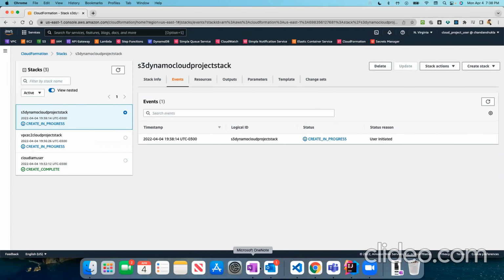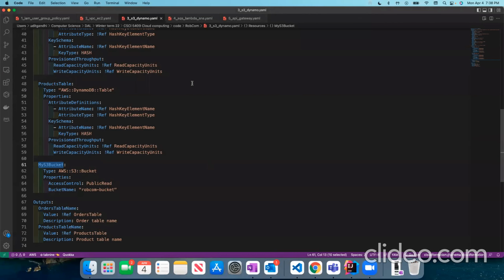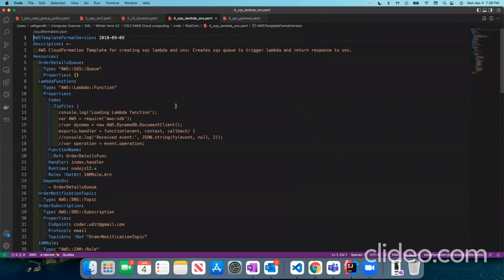Now let's go for the fourth template that we will be using. This template is for SQS, Lambda, and SNS. What happens in the background is, suppose a customer wants to place an order. When the customer places an order, it goes to the product API, and then to the order API, which stores the orders inside the DynamoDB table. After it has stored, it will send a message: yes, the new order has been placed, and you need to inform the admin that the new order has been placed, and we can do some cloud analytics or something on that. For that purpose, we are using this flow.